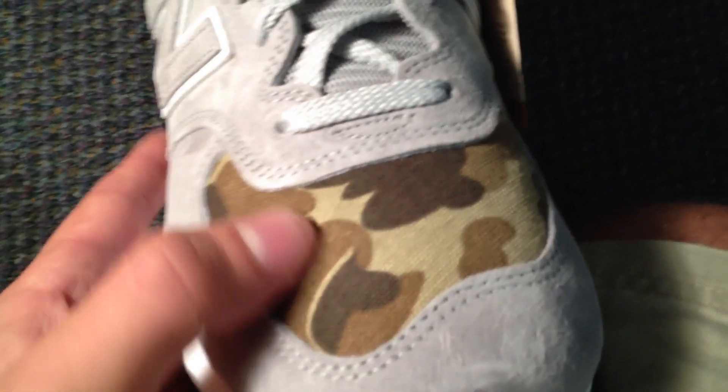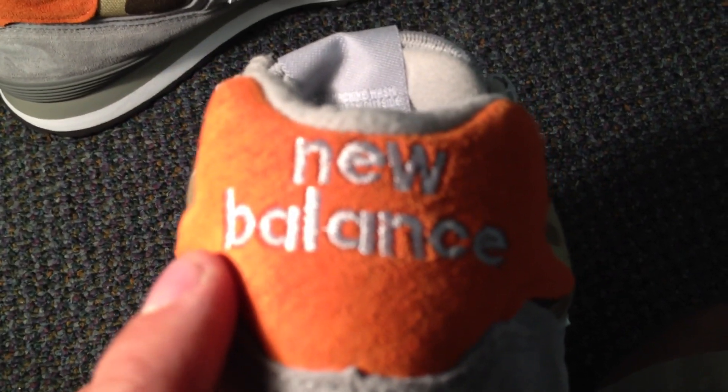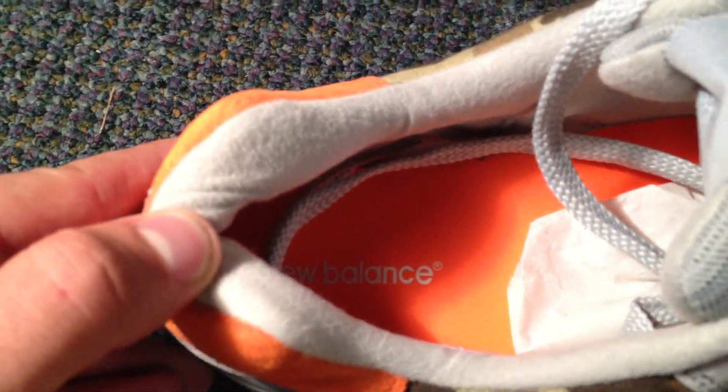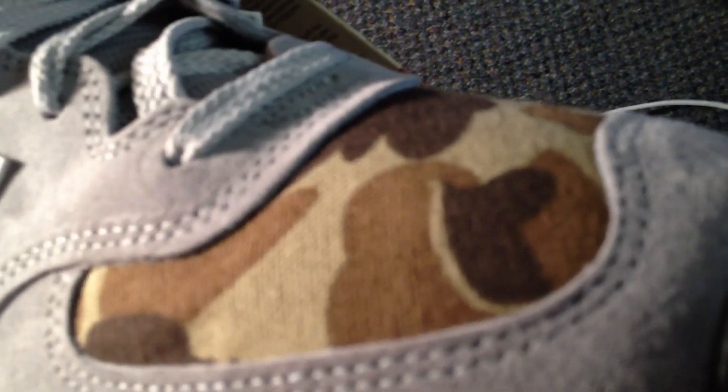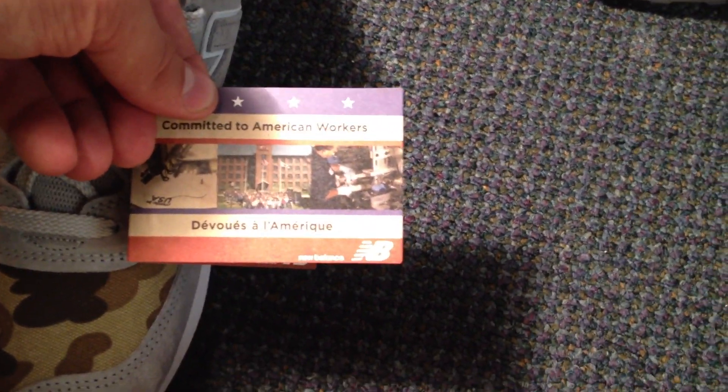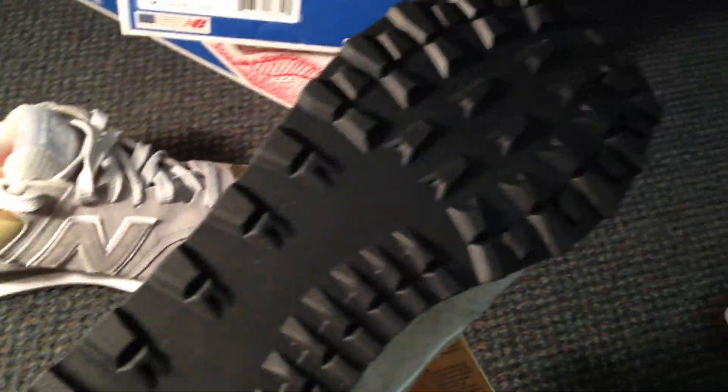The duck canvas is used for the camo print — Ball & Buck has their own unique camouflage print that really stands out, very clean and subtle. They also use orange, a common hunting color. The back tab has New Balance branding with that bright orange — you know they wear that color hunting. On the insole there's an orange insole with New Balance branding. There are lighter gray accents all around the shoe with a nice white lower coming back to the toe box with that camo. All these shoes were handmade. The tag talks about being made in America, and during the release they showed a video of the workers — some of the workers that actually crafted the shoe were there. There's a black sole on the bottom.